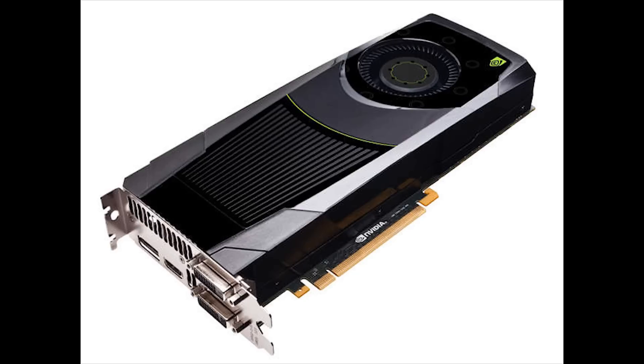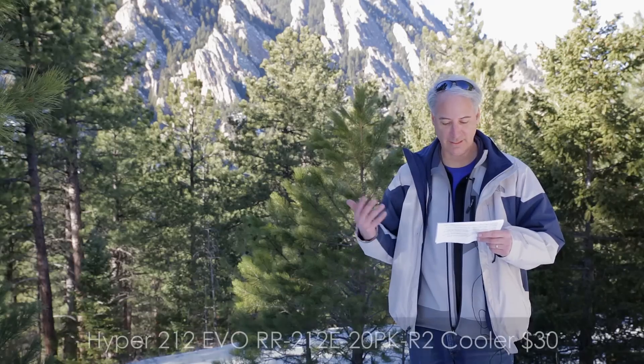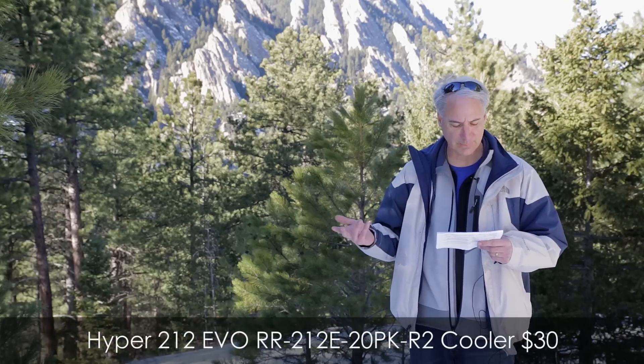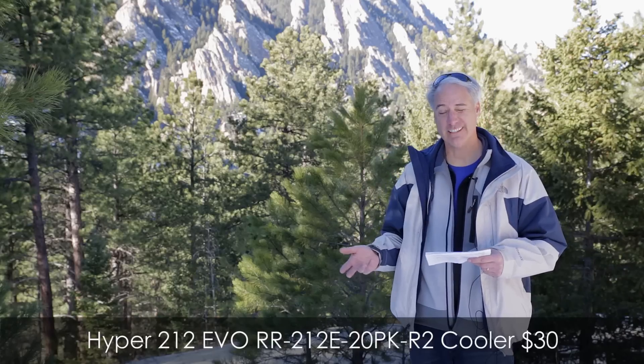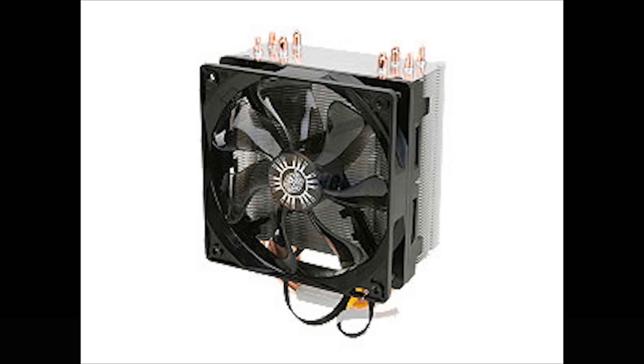If I'm below the $2,000 limit I might go ahead and get the better graphics card. Next up is the cooler — I'm not going to go with any sort of liquid cooler, just a $30 air cooler. It's the Hyper 212 Evo, and from the reviews it sounds very quiet. I want this computer to be as quiet as my HP that I have now.